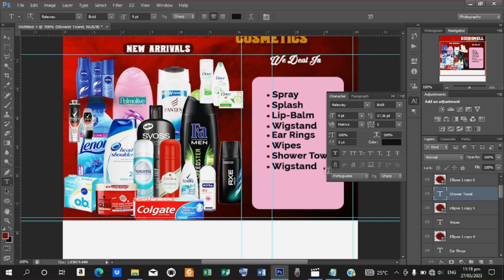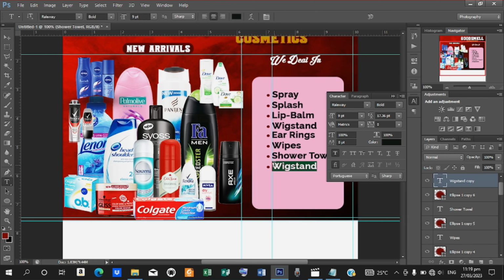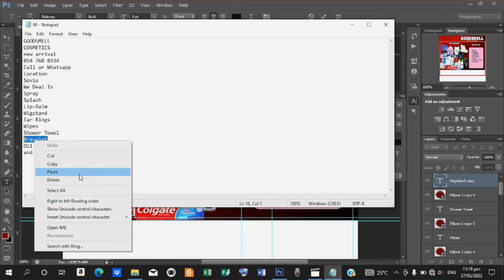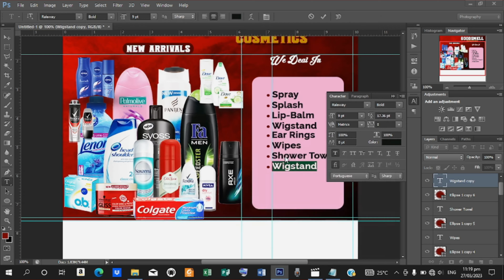T again, copy this, select this and copy it and paste that over here. Then select your move tool, position it neatly like this.